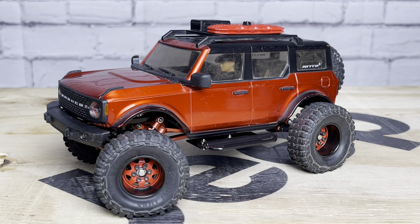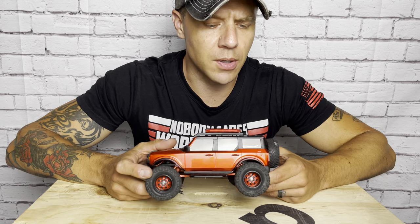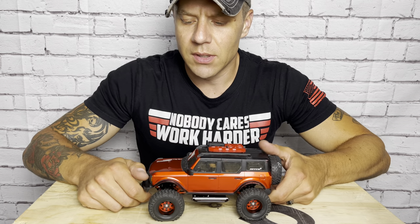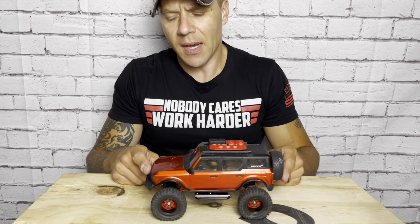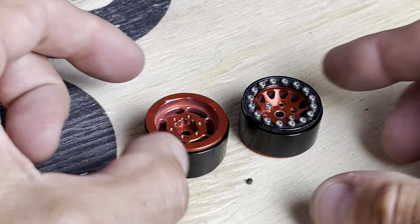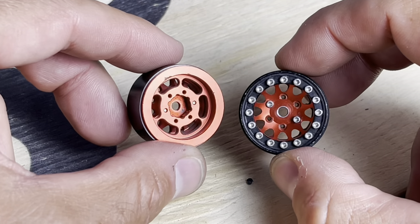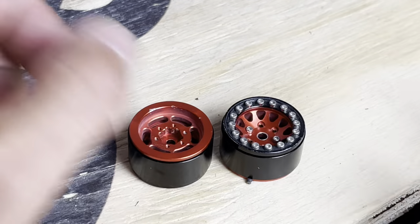There are some spots I'm a little unhappy with, but I'm going to run it for a while and see how it looks — maybe it'll grow on me. I'm also skeptical of the red; it's not as glossy as I was hoping, so it doesn't quite match the metallic red of the body as well as the Endura beadlocks did. I switched the Enduras out because I felt like they were fading — losing that bright red finish on the outside — and that's what led me to looking at different wheels.